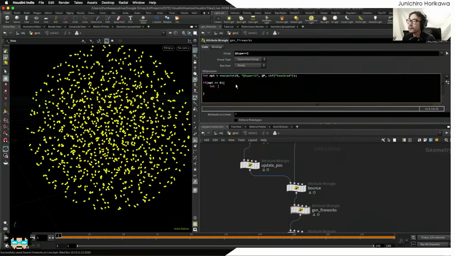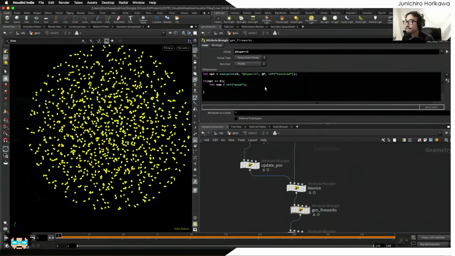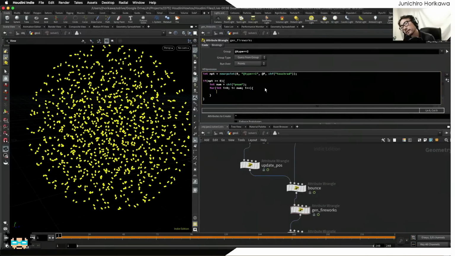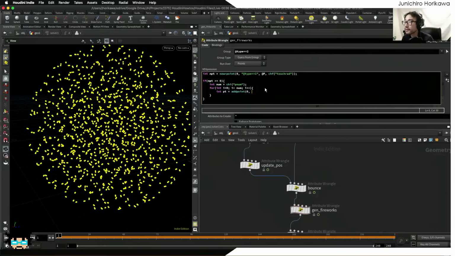And I could determine the number of particles here. Maybe I can parameterize this pnum. It's set to 50 for now. Okay, and I'm going to create 50 points using a for loop, and create a new point where the predator touches the prey.